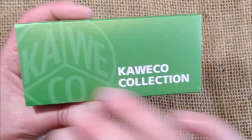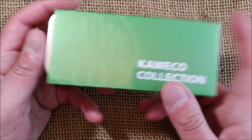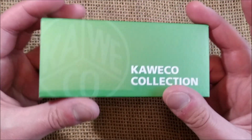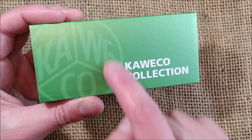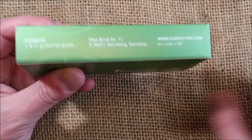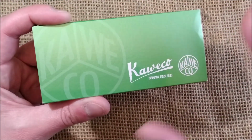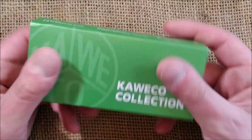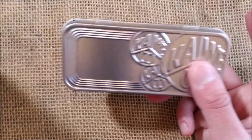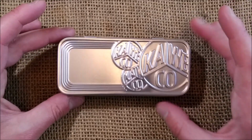So it comes inside a metal tin box, and the metal tin box comes also inside this green sleeve. Green sleeve says Kaweco Collection, so we know this is one of these special edition pens. It has the contacts there, and on the other side it has the regular look with the Kaweco logo, but not with the Kaweco Collection. So that's it. You take these out and you have this metal tin.